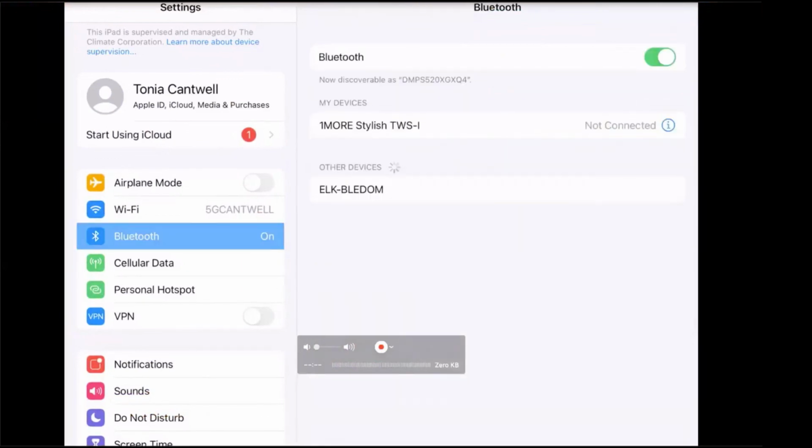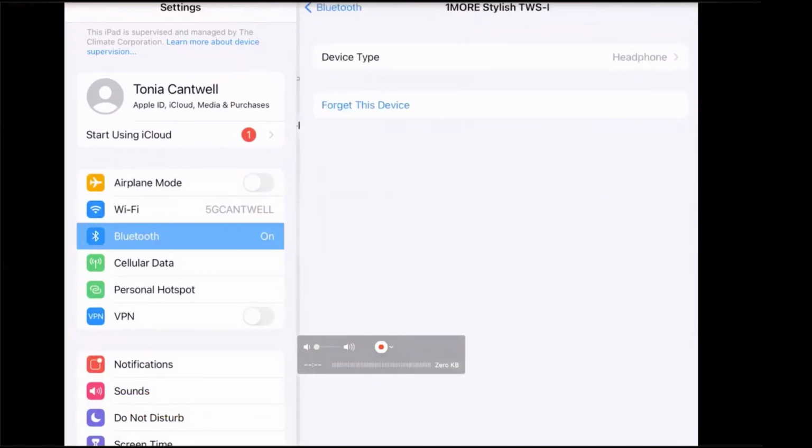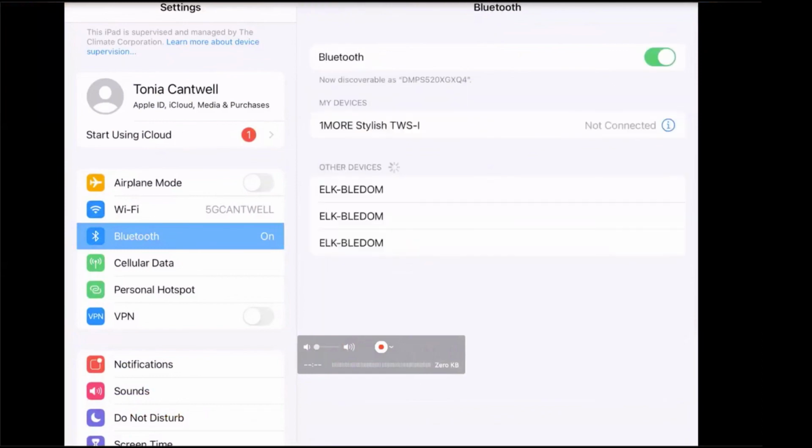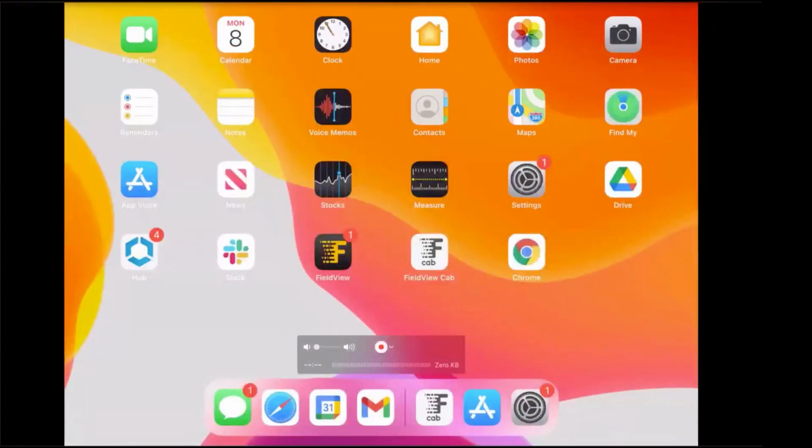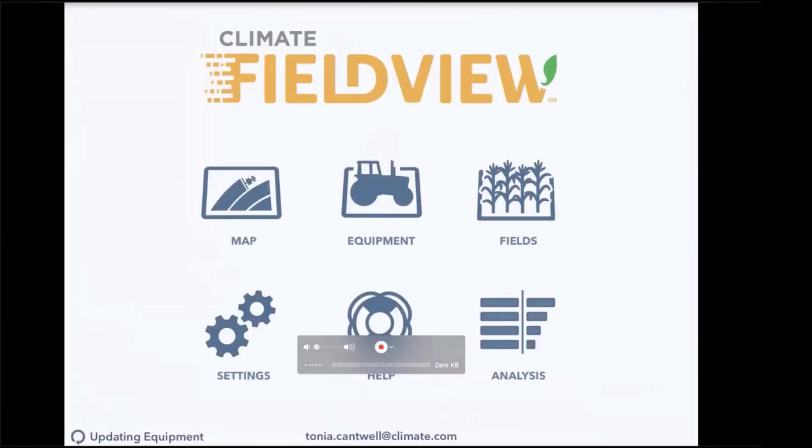From there, as Tanya's showing us here, hitting that little i next to my devices and hitting forget this device. Shut your iPad off, restart it. And while that's doing that, I would just unhook the Drive from the diagnostic port and then plug everything back in, pull everything back up, reconnect it. And a lot of times that'll fix the issues if you are running into some connection issues.